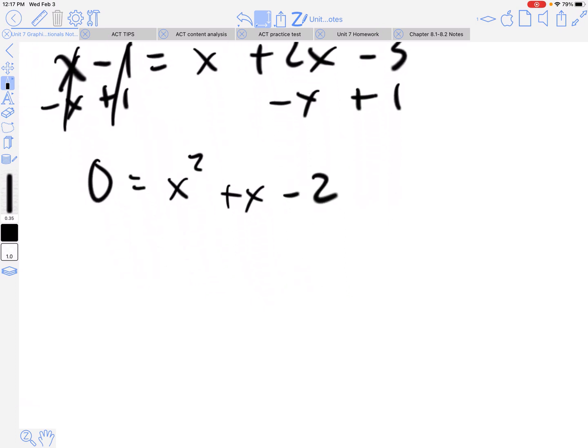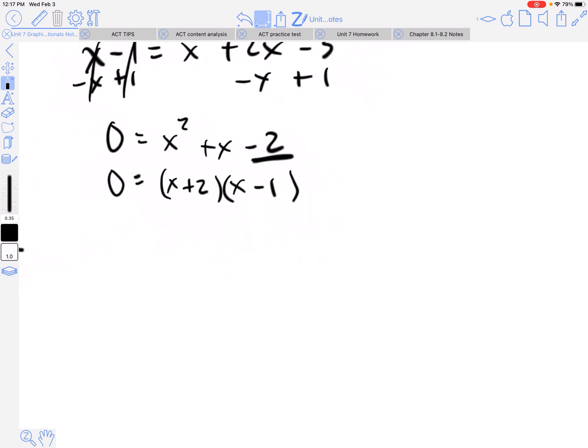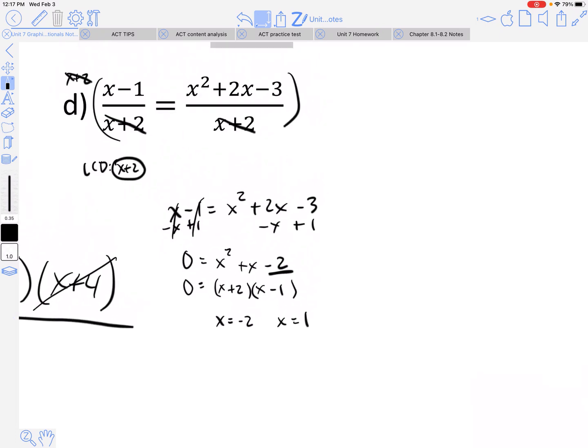Now, as I try to solve this, I'm going to notice, oh, I have two different types of x's, so I can't solve just by trying to get the x alone. I'm going to have to use some different techniques, either solve by factoring or the quadratic formula, and I'm going to solve by factoring. I noticed that my a is 1, so I can factor this really quickly by thinking what multiplies to give me negative 2 but adds to give me 1, and I decide 2 and negative 1. So as I solve these, I set them equal to 0, and I get negative 2 and 1.